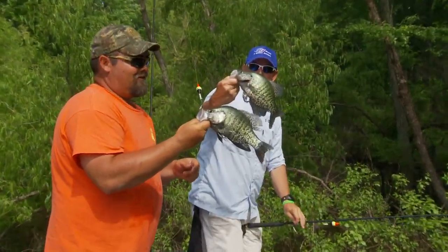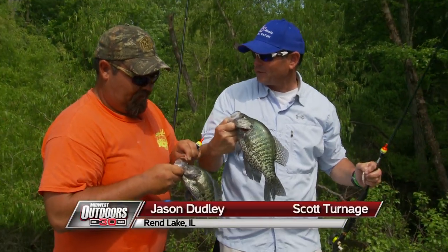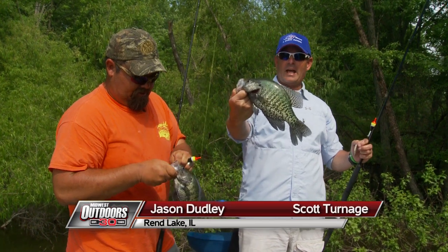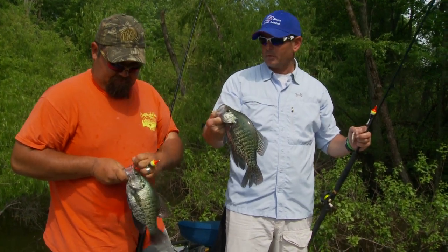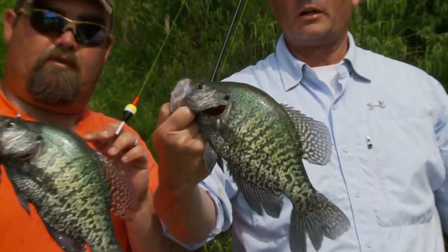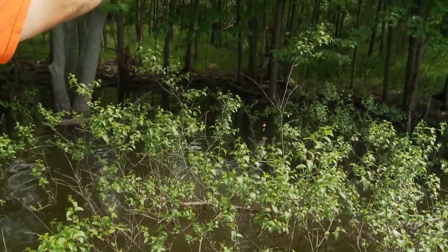Hey, you can't catch a big crappie in Illinois at Rend Lake. I'll tell you what, we've laid to rest any rumor that there isn't any good old crappie up here. These are nice anywhere you go, isn't it, Jason? Yes. It's a unique way that he does this, catching them out of this buck brush. And I'm gonna tell you, this is what you can expect when you come over here and fish with Jason Dudley. This is as good as it gets right here.